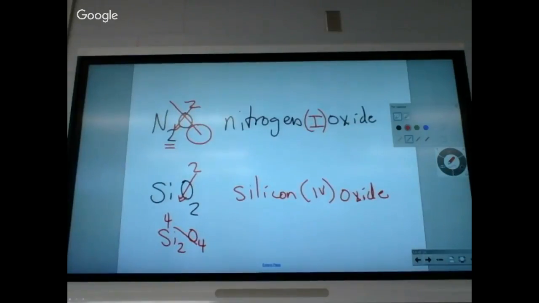Any questions? Wait, is that old system? That's stock that we're doing. We're going to learn how to do old system tomorrow. That's stock. We're still using Roman numbers. Still using the parentheses and the Roman numbers. Old system will be learning how to do it like the carbon dioxide. Is that different from what we've been doing? Nope, we're still using stock. No, coming back and putting in mono, di, tri is old system. Yeah, we're still doing stock.